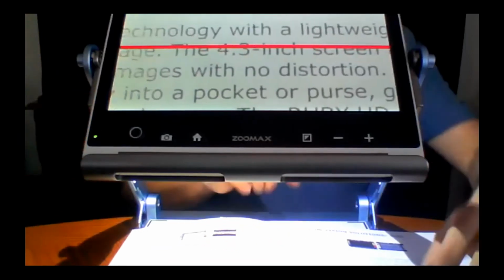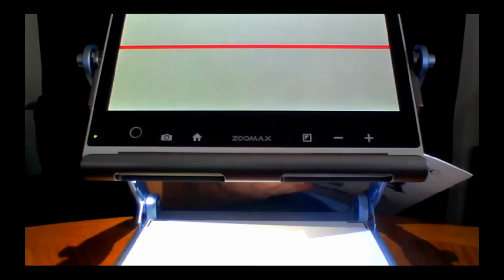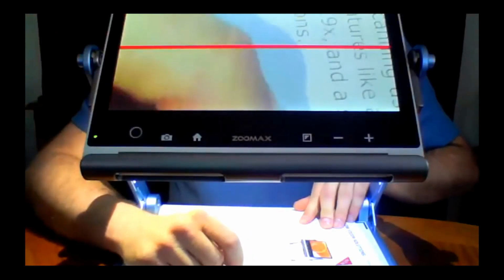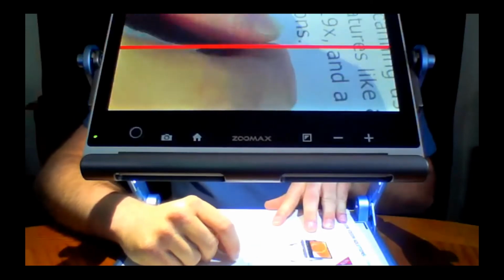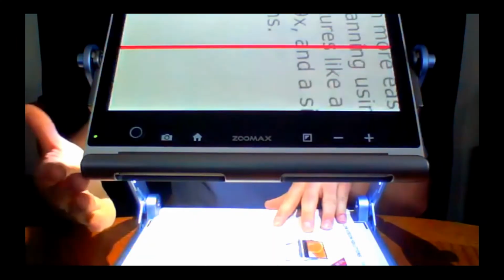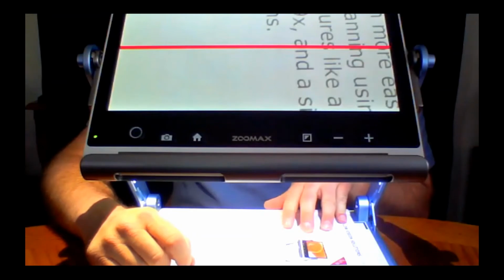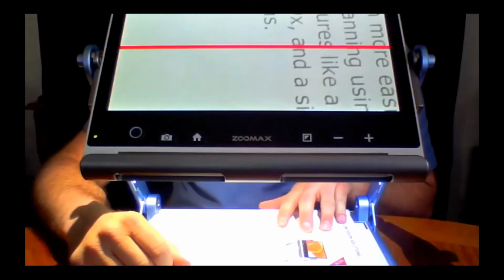Another thing that I like about this one is that obviously some workspace under here is nice. If people need to fill out forms, maybe write checks, maybe you're a Sudoku player and you need some room under there to play Sudoku or crossword puzzles. This gives you probably 6-7 inches worth of coverage to get your hands under there and do whatever you need to do. Looking at family pictures is certainly an option, or cell phones, but my phone is too far away.